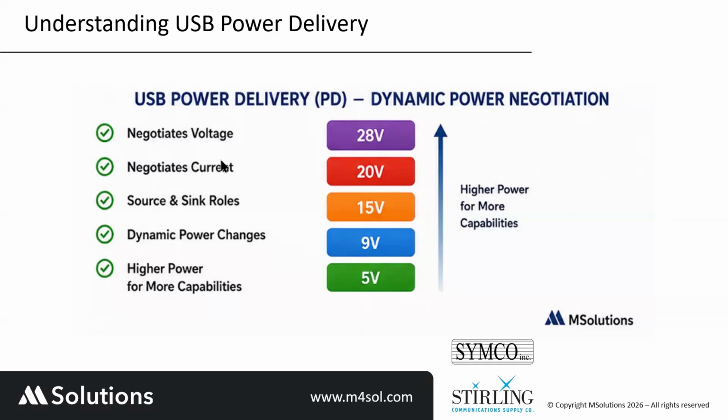With USB power delivery, the source and sink communicate and negotiate the voltage and power that they can both support. Depending on the application, this can be one of 5 different voltages. Most of the current devices are using a maximum of 20 volt. The new high power devices will use 28 volt in order to reach up to 240 watt, mainly on Mac and Apple devices that consume such an amount of power.